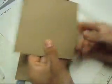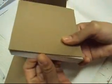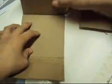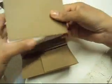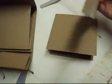Now, the reason why I have my hinge to this side is because there's so much bulk here, and after you put embellishments on, this will rise up a bit. So I want this pocket, when it opens, to be closer to this flap, as opposed to closer to the bottom, the base of my book. So gravity kind of thing, I guess, makes it go down. If my hinge here is closer, when it opens, you see this is close, it's going to be closer to this flap, so it's going to be on top. Oh, this goes right there. So that's just the way I do this, just to make sure that it does get a bit bulky. Mine got a bit bulky, not a lot, but it did, and I didn't use a lot of 3-dimensional flowers or anything like that.